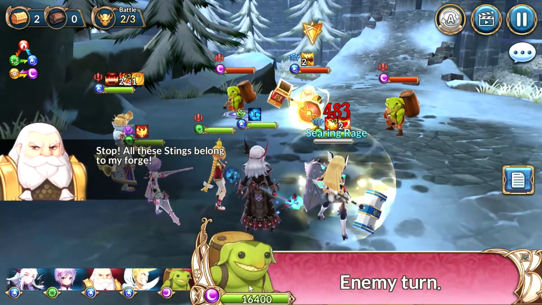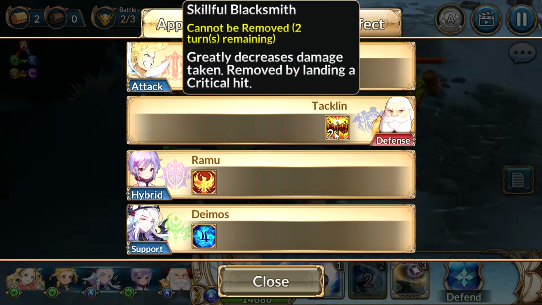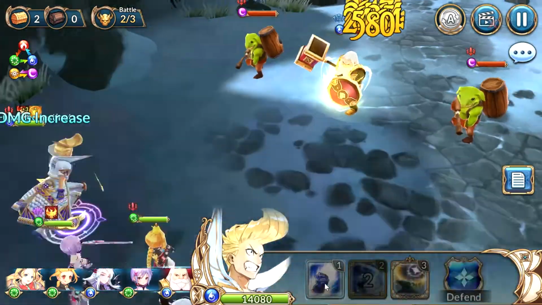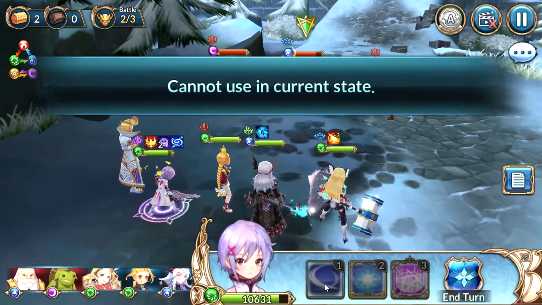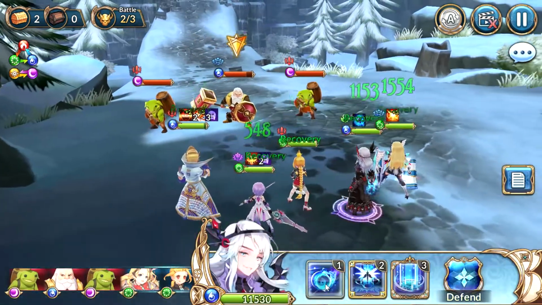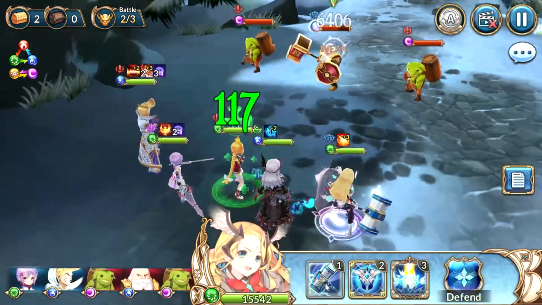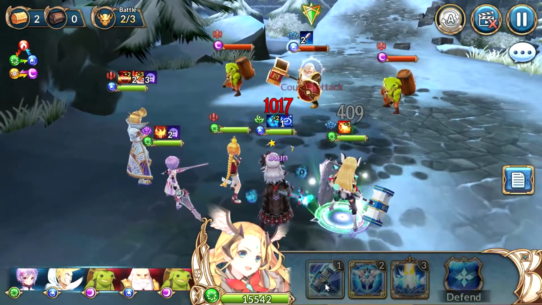So this dwarf has skilled blacksmith. It is pretty much the same thing as the other guys, except he will recast this one. So just go ahead and try to take it off there. I got it with my Tayo. So I'm going to go ahead and DPS him while he has no shield up. These guys on the side, they're not too terribly dangerous.